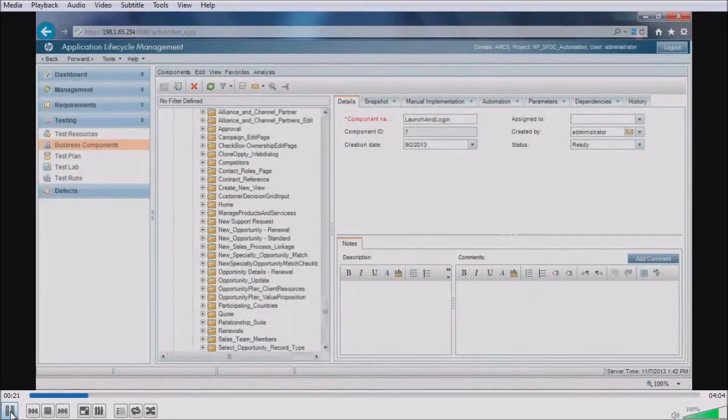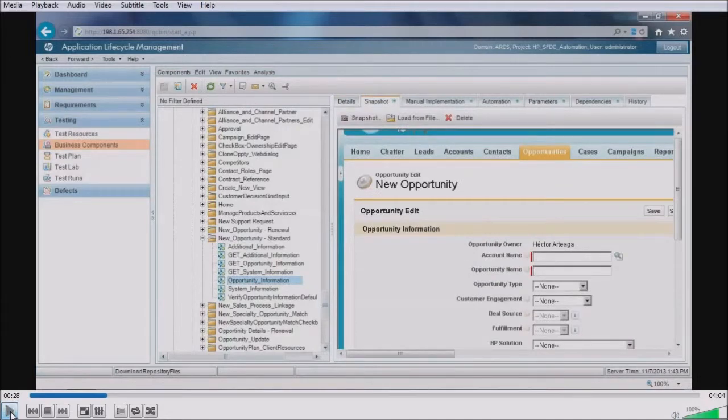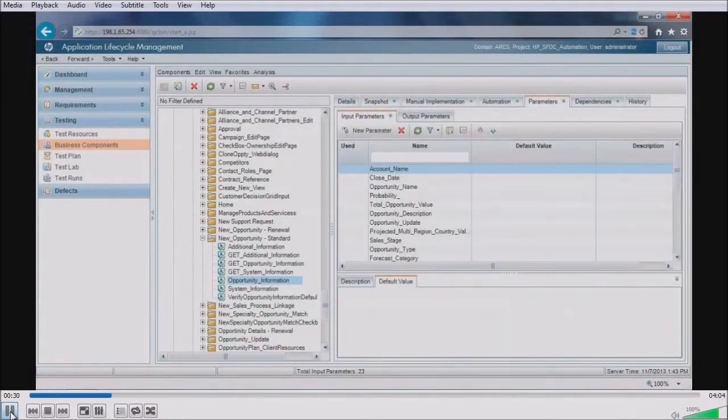So if we go into one of these components, say in opportunity, the first thing you're going to see is a snapshot, a screenshot of the piece of functionality that's under test. That will give somebody who's setting up a test or trying to drag and drop these components, as we're going to show, an idea of where the functionality is. There's a lot more detail, of course. If you go over to the parameter section here, you can see the names that Salesforce has given to the individual fields, and those are how we interact and load data into the automated test. So it's not really dummied down. I think it's kind of smartened up so that people can see, okay, I've got this screen, I've got this data, and I've got this table, and I know if I put data in this table, it's going to work in the test. So that's a little bit about the individual components.